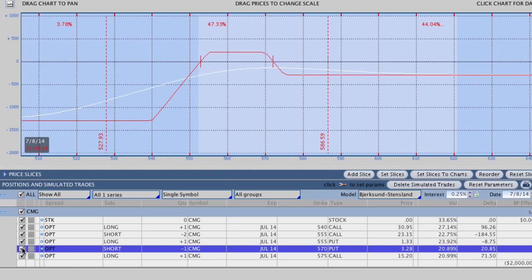By making this adjustment, this is what our new resulting position looks like. After all the trades, and we have this new put spread below the market, we've now reduced our loss from 485 to 290. So that's really made a huge cut in our loss, and we're still not done yet, right? We can still adjust this if we want to.